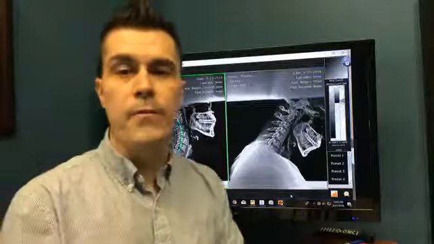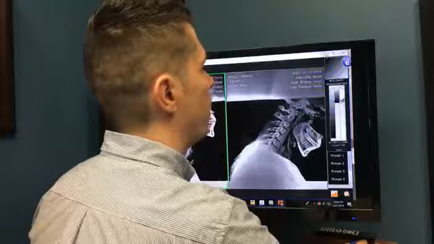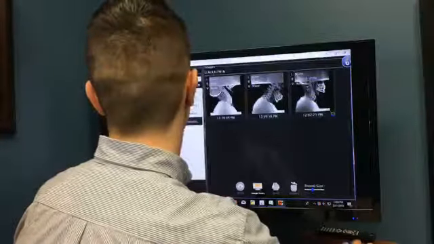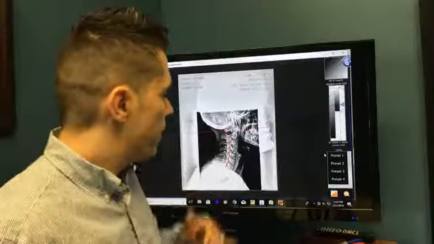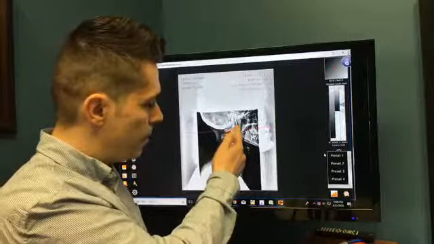Another thing that we do in the office is a motion study. I take your spine through flexion and extension because I want to figure out exactly which bone specifically is the problem. Now let me show you another patient that doesn't have as good of a spine, that we are working on helping right now. Here's a picture of somebody, and see what's happening here. We don't have that curvature. In fact, this patient's spine is almost going into the reverse. We don't have the curve, and look at that first bone, that atlas right there, C1. It's flat, it's straight, right?